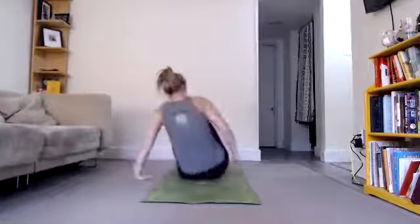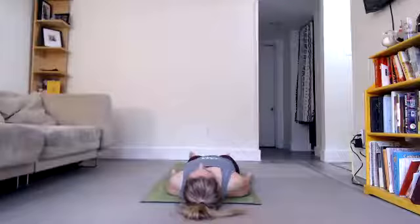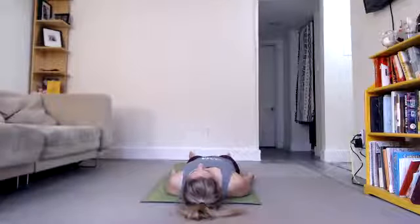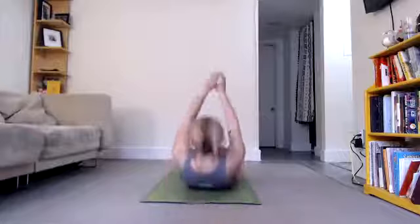Good, change, come on up, turn around, Savasana. Even at the end of class, get a good Savasana. Give yourself permission to stay in your body, stay in your breath, stay in your yoga practice. Legs together, arms over your head, chin to chest, sit up.